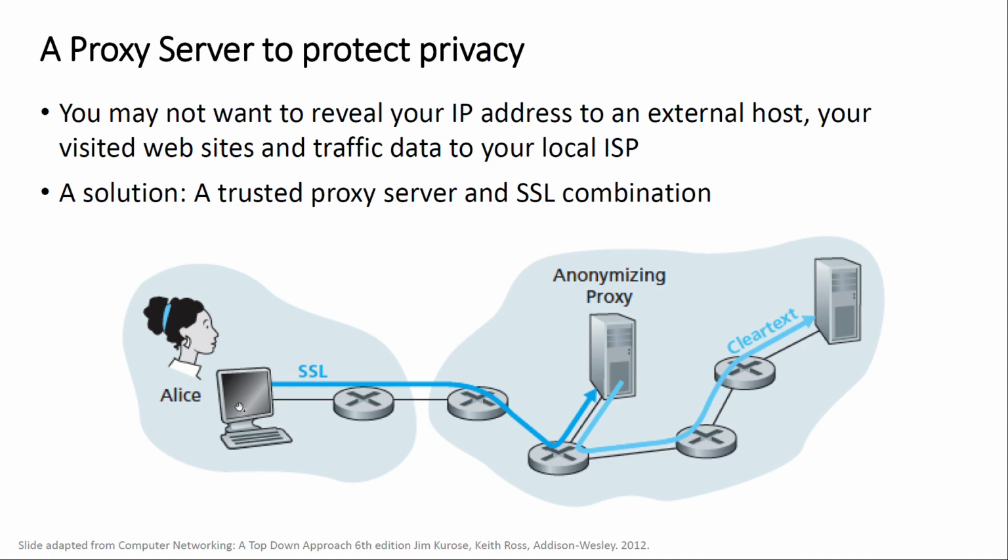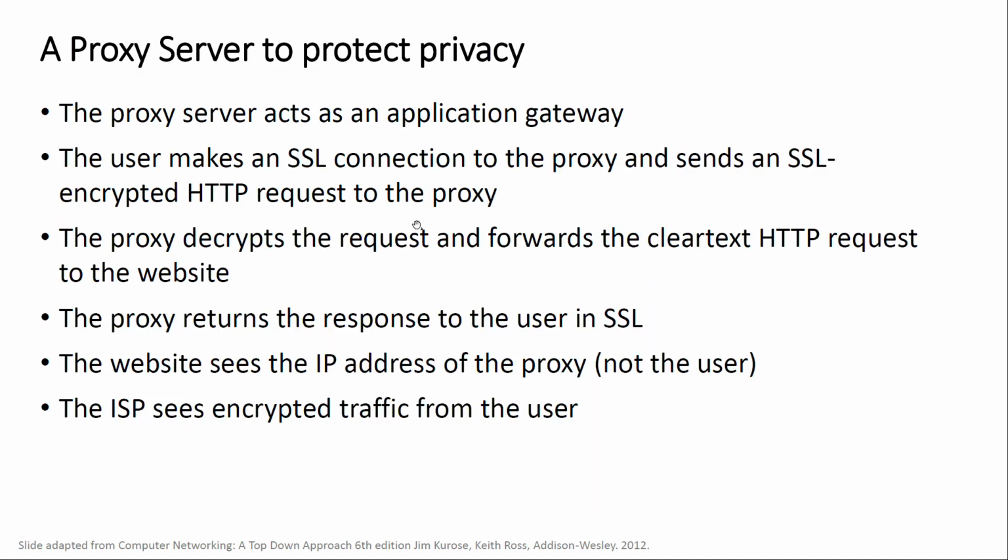So the idea is as follows. Alice wants to visit a web page. Instead of visiting it directly, she connects to the proxy server in an encrypted way with SSL and tells it that she wants to visit this web page. So instead of Alice, your proxy visits the web page. The web page only sees the IP of the proxy. The proxy receives the data from the web page and sends it back to Alice in an encrypted way, again with SSL, so your ISP and the web page would not have information about this communication. But the important thing is that the proxy server should be a trusted proxy server.